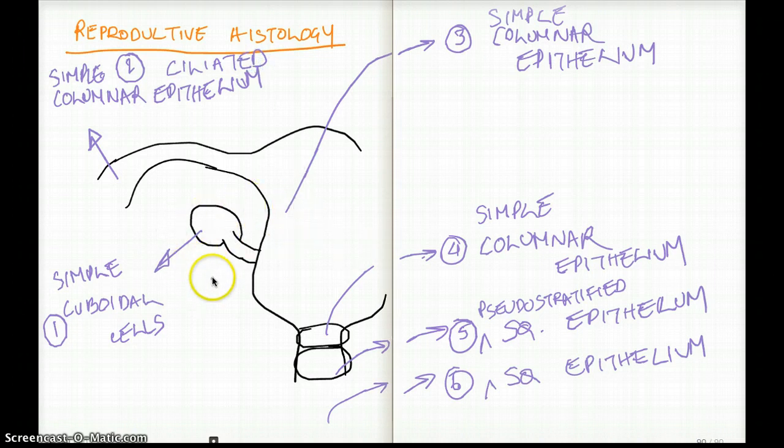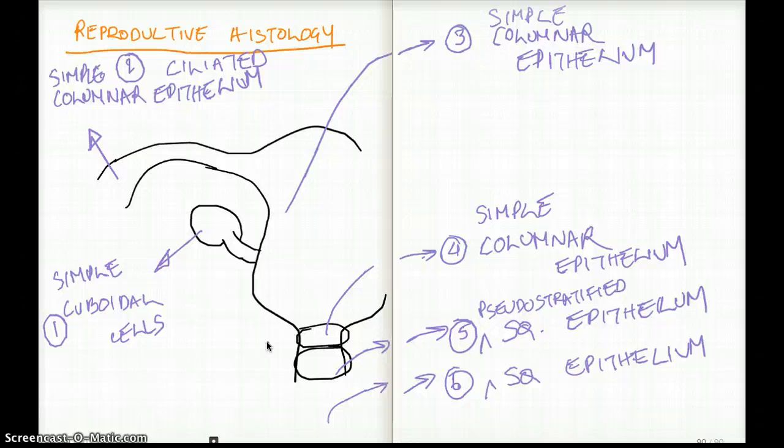Is uterus going to be ciliated? No. Is our ovary going to be ciliated? No. Is any of the other structures going to be ciliated? Not really. So there you go. That simple ciliated columnar epithelium, which now makes the whole naming business so much simpler. If we start with whether it's going to be squamous epithelium or cuboidal epithelium, and then we add those other additive things, thinking what kind of organ it is and what kind of functions they're going to have. And those are just additions that you can come up with, or at least come up with a way of remembering it.